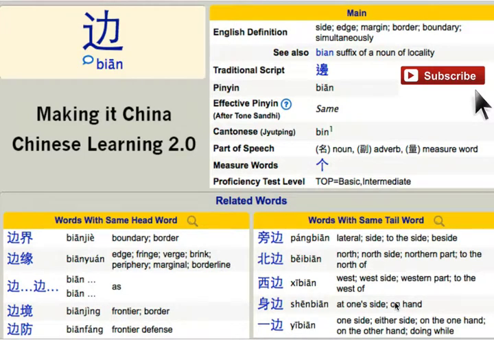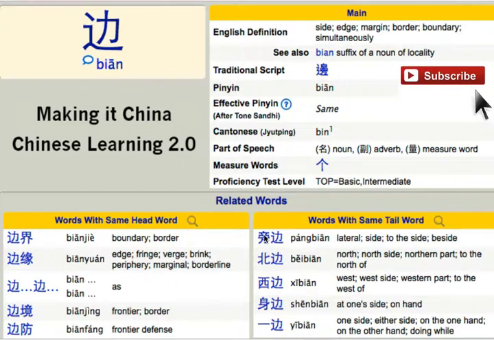Here we talk about conversationally on the other side, one side, either or. On the one hand, north. Here we have physical north side, west side, lateral side. So it's a little bit mixed. I take it back. Now let's look at the characters. Pang, bei, which means north. Xi, which means west. Sheng, from body. Yi, from one. Alright, so we see one side, yi bian, is almost literal.